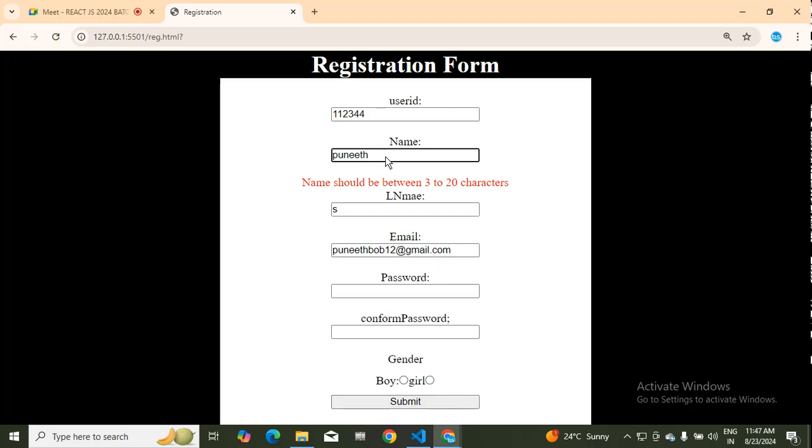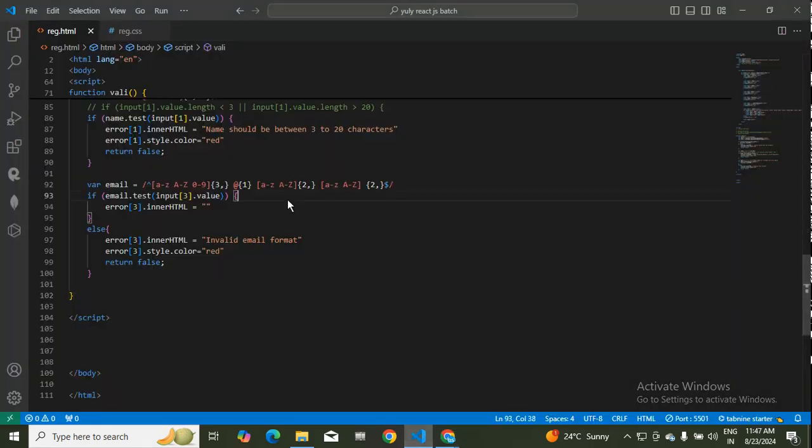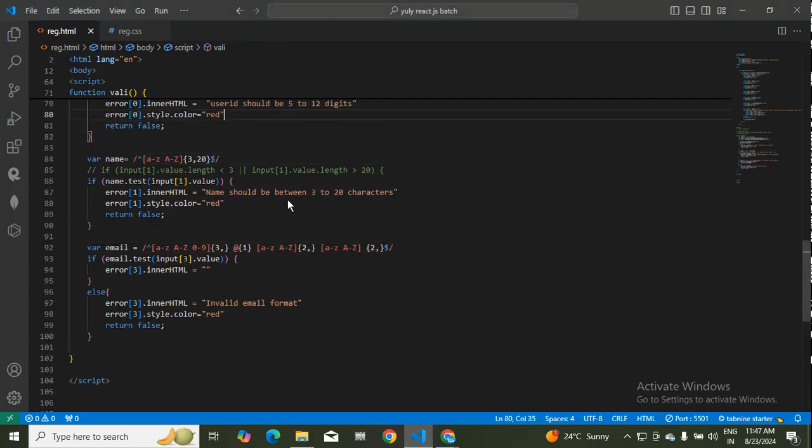Okay, should be between 3 to 20. Why am I getting this error over here? I have already written it. Why am I getting that error?